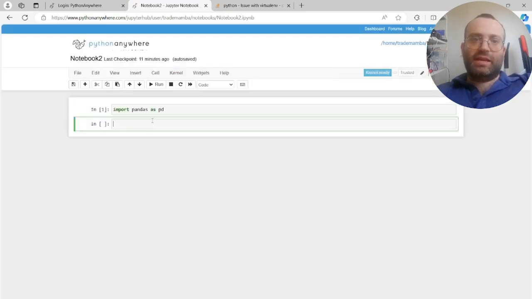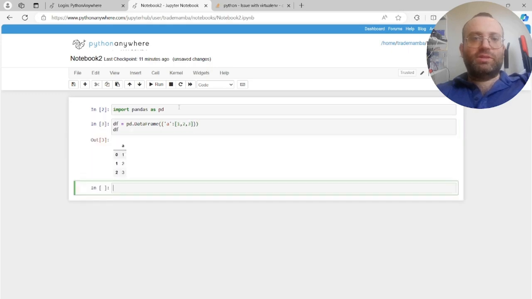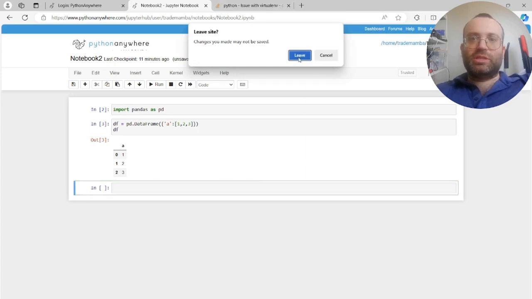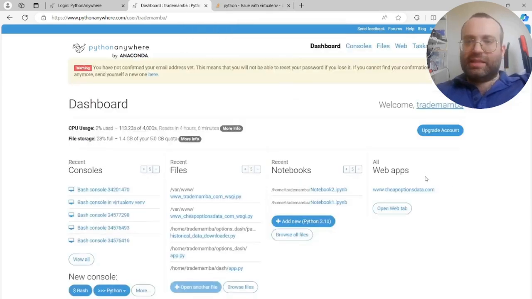This is just an aside, in case, let's say you're at your friend's house and you want to run Python, or you have a computer that has nothing on it. You can run Jupyter in the browser, and you can do import pandas as pd, and then you can do df equals pd.DataFrame and do whatever you want. So just showing you that you can have a notebook anywhere. Okay, so we don't want to do that, so let's go back to the dashboard. We just care about the web app. I just thought as an aside that was pretty cool.